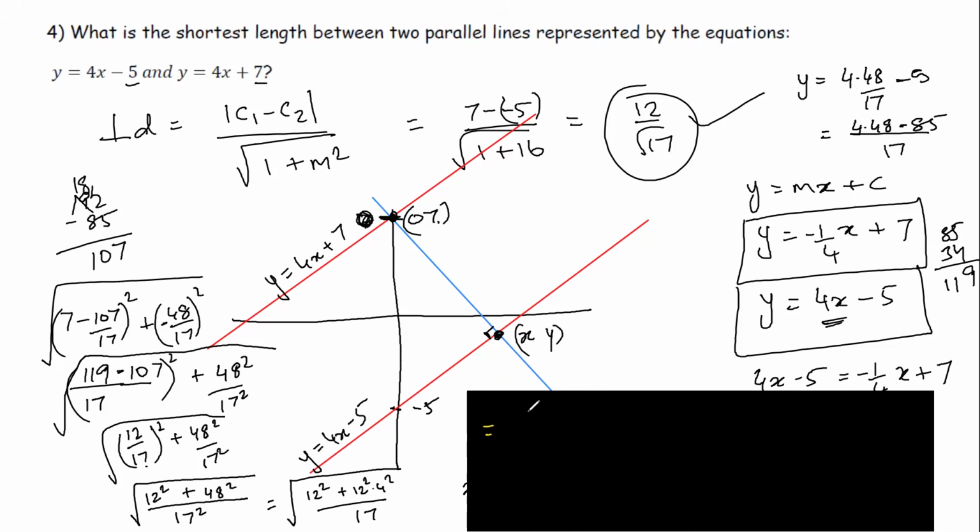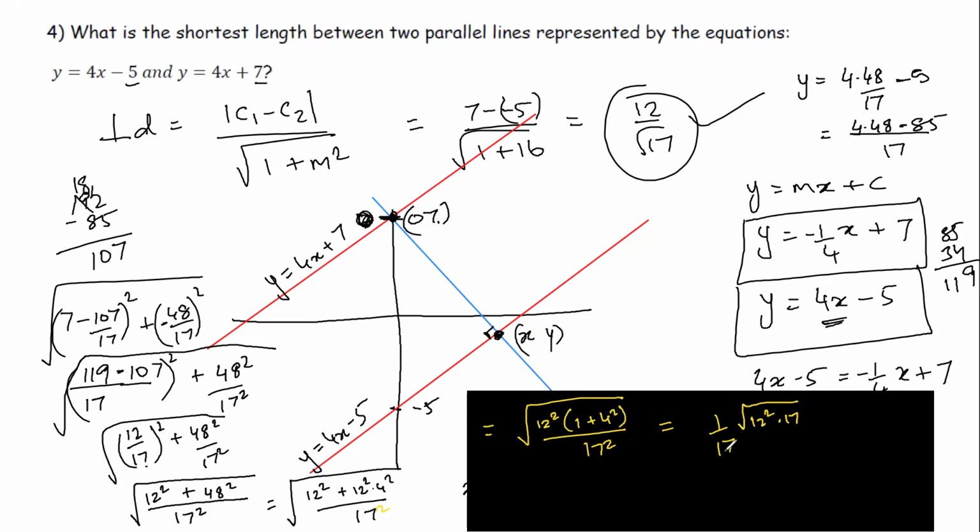So this is equal to root of 12 squared, in bracket 1 plus 4 squared, the whole thing upon 17 squared. So that 1 by 17 comes out and you get root of 12 squared into 17. Correct?